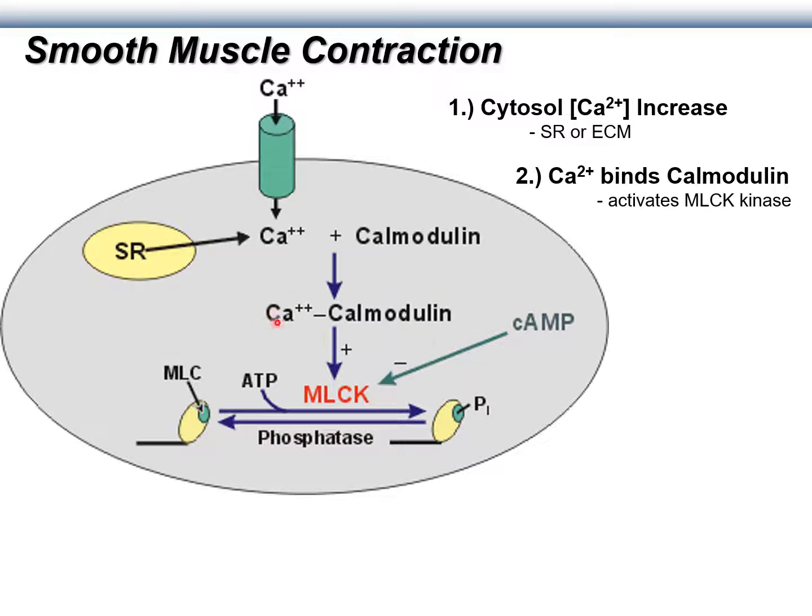And so when calcium and calmodulin are here, we phosphorylate myosin, and now myosin is in its active state. So MLCK is causing myosin to be phosphorylated. When it's in this state, it will go through the power stroke. That's part of the reason why it takes a couple of seconds for us to get to full tension. There's another reason: this myosin contracts at much slower kinetics than skeletal muscle myosin. It's a different kind of myosin.